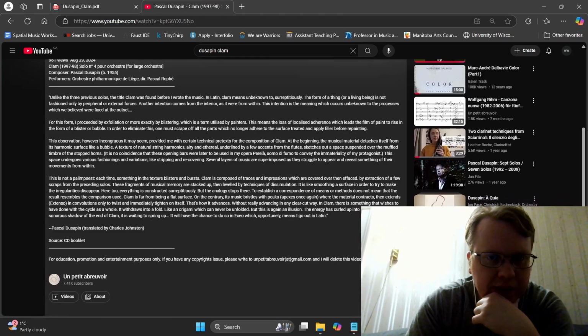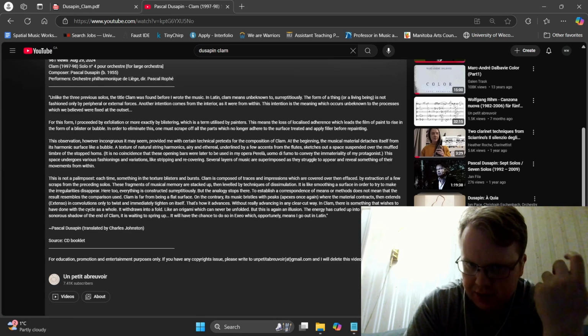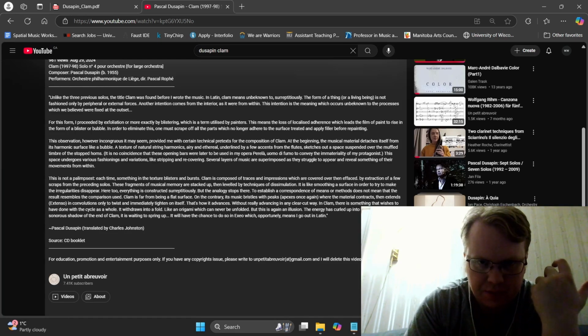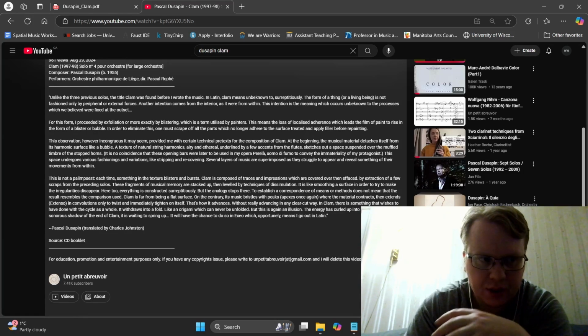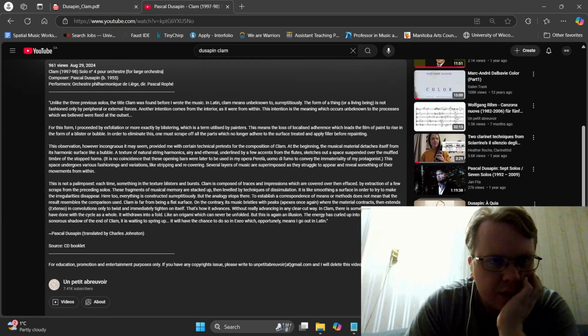He has a more technical explanation here that the musical material detaches itself from the harmonic surface. So there's obviously this opening I'm talking about, the high flutes versus the natural string harmonics, which are all this high stuff suspended above muted brass, which sits underneath. Yeah, I think I've gotten the gist of it.